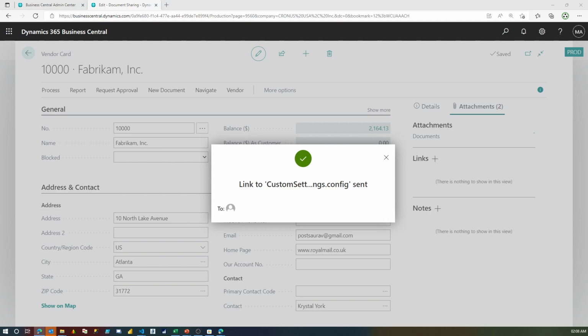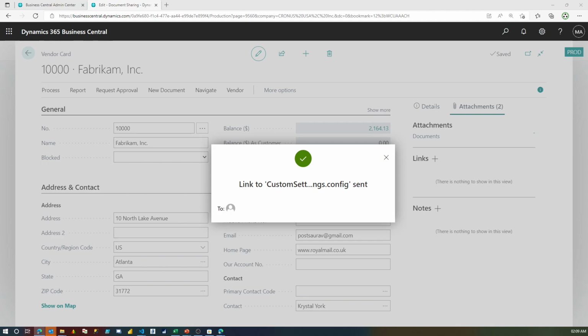So let's see what I receive on my Gmail. It would be interesting to see whether I can actually access this document without being in that environment and not being a user there, and see how that behaves. So I'm right now waiting for it. But this is the feature which is available as of today for customers. There is something else for administrators and developers that we'll talk about in a moment.